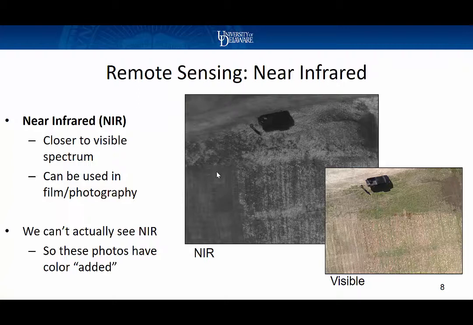It's not. It's that the plant reflects it. We can't see it, but we can use cameras to see it. So here's the same exact spot with a visible spectrum. Because different plants will reflect different amounts of NIR depending on their health, we can actually start to do a comparison between these two spectrums to get an idea of what the plants are doing, what we can't see.